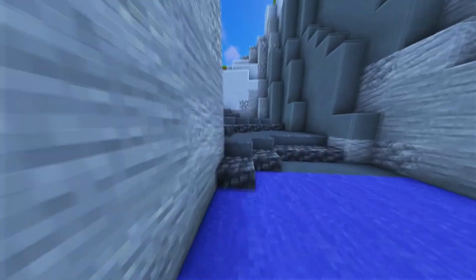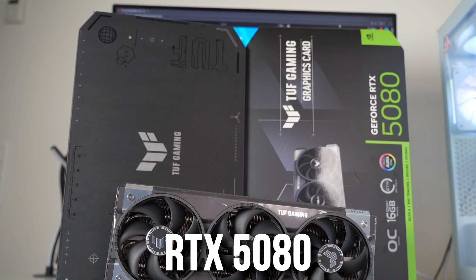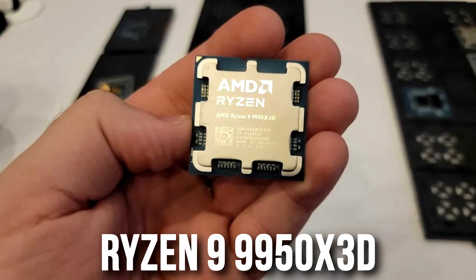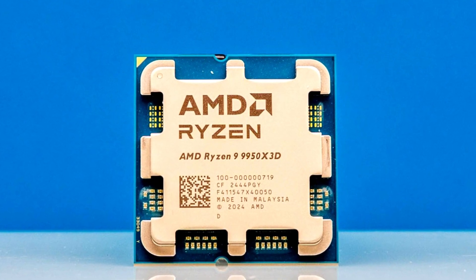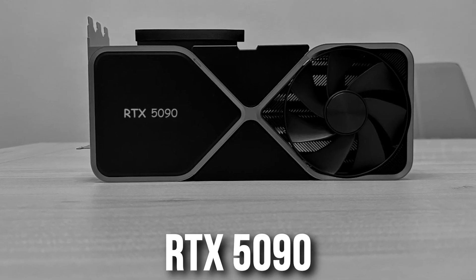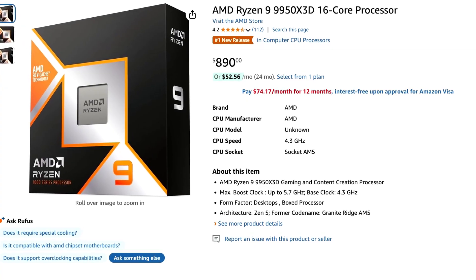Since NVIDIA works better with most content creation and productivity work applications, if you want a graphics card alongside the Ryzen 9 9950X, I would recommend the RTX 5070 Ti or, if you have more money to spend, the RTX 5080 or RTX 5090. And if you want the best CPU in the market overall, I recommend the Ryzen 9 9950X3D. This is the best CPU for creators and gamers in the entire world, so it only makes sense to get the RTX 5090 for your graphics card since you're already spending a lot on this CPU — which at the moment is going for almost $900 USD, very expensive, especially considering that the MSRP is around $700 USD. You are already paying a premium because these CPUs are not selling at MSRP.